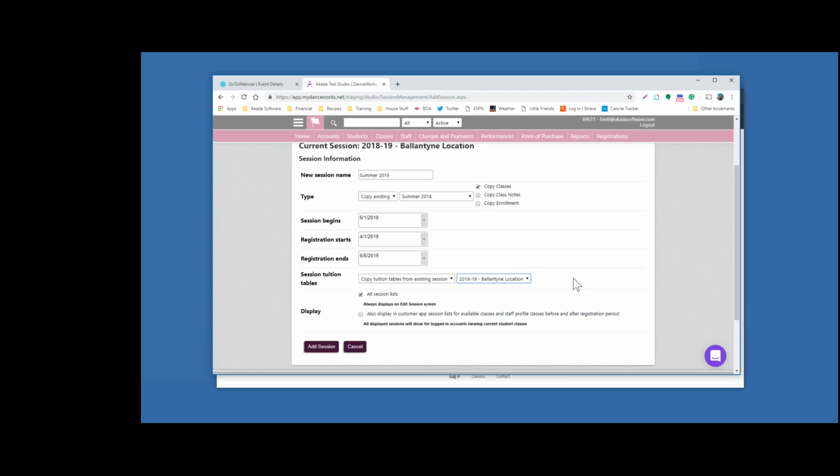If you're drastically changing the way you do your tuition, and if you're going to do that, now is a good time to plan that, because once you roll it out to your parents, obviously it's too late. But if you're thinking about changing it, or maybe you feel like there's an easier way to do it within our system that you've just not been utilizing throughout the years, call us. Let's talk about it before you roll it out to your parents, because once you roll it out, it's too late and we can't change it until next year. So we're just going to copy last year's.